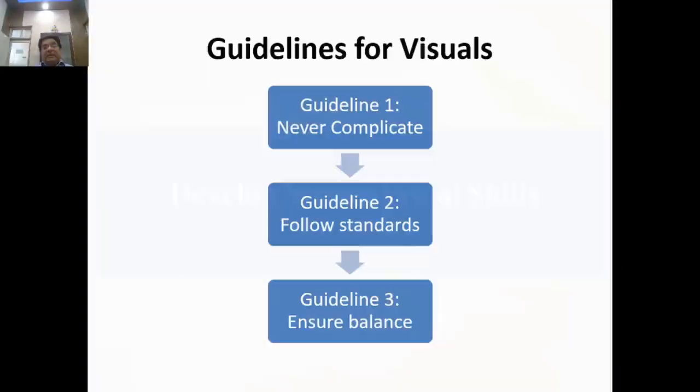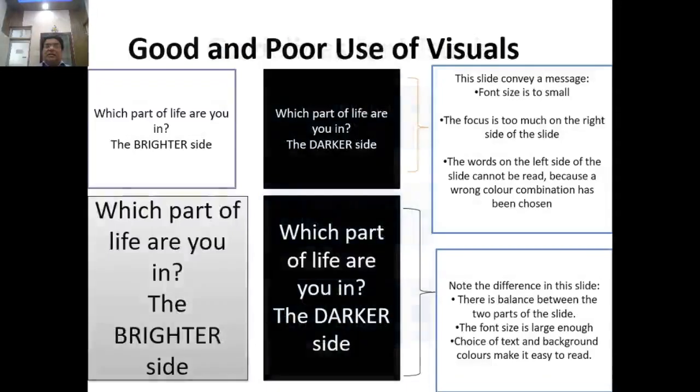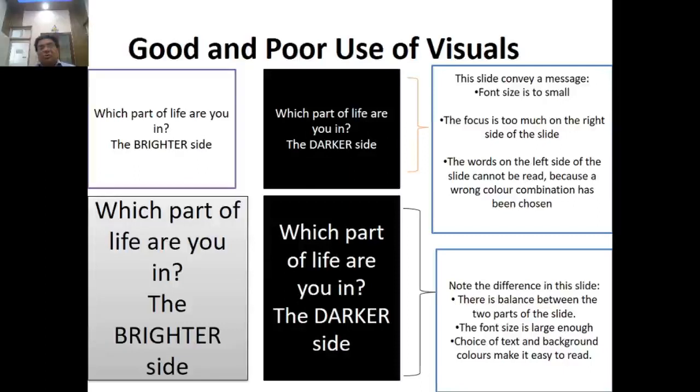and develop it. As far as visual skills are concerned, I will show you an example. Here you can see the two parts of this presentation, in which the font size matters a lot, the shades matter a lot, the color combination matters a lot whenever you make a presentation. So good or poor visuals also decide what you make and what you deliver, and what exactly the feedback of students or a group to your teaching is.